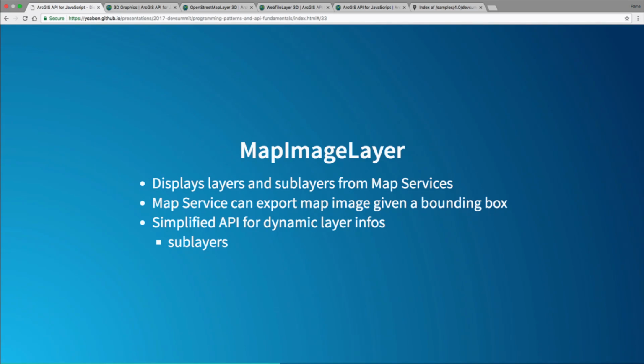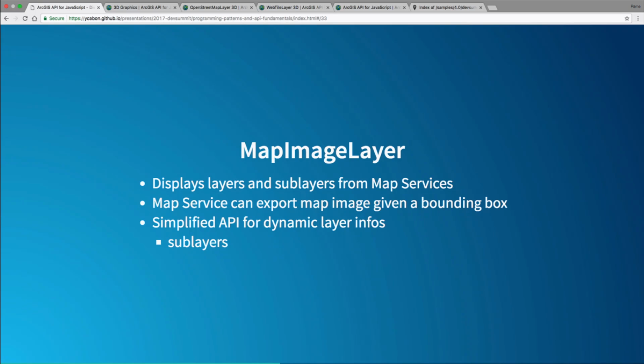Now we get into the map image layer. The map image layer is really cool. If you work with the ArcGIS Dynamic Map Service Layer in 3x, some of the APIs on that were a little wonky. It was cool to work with, but it wasn't ideal to work with as a developer. In 4x, that's completely different. The map image layer API has been completely redone so that all of those oddities you may have had to work with in dynamic map services have been abstracted away to make a very clean API to do some really cool things.